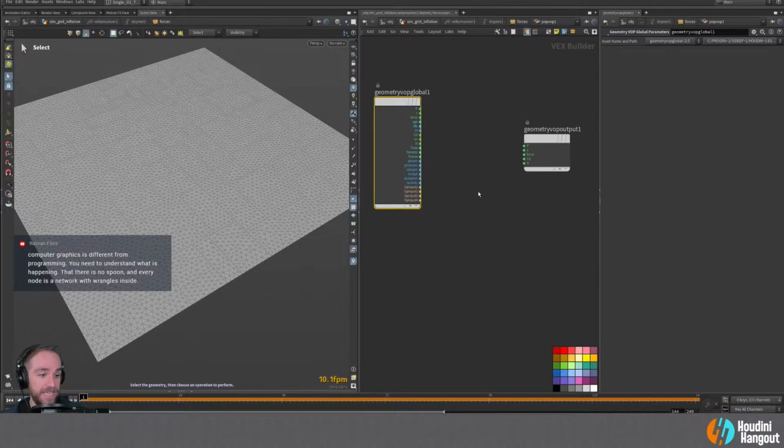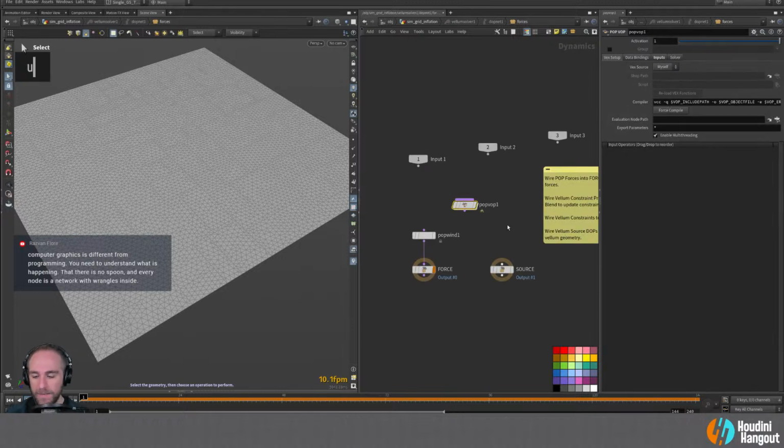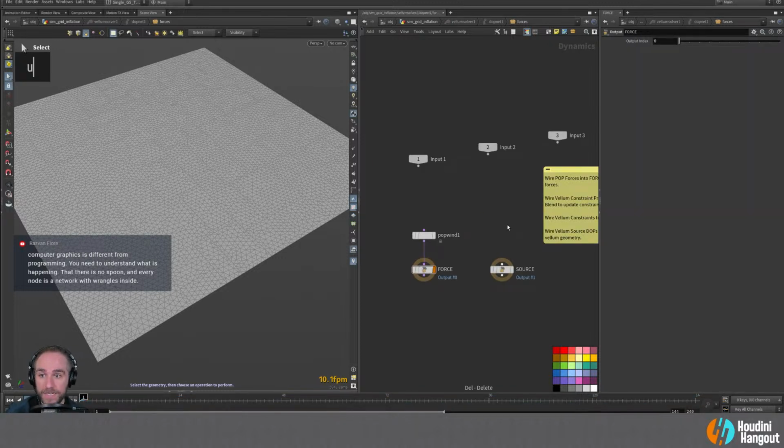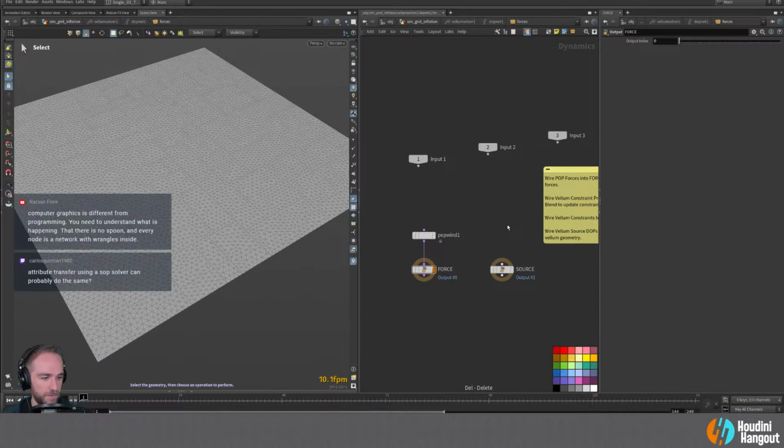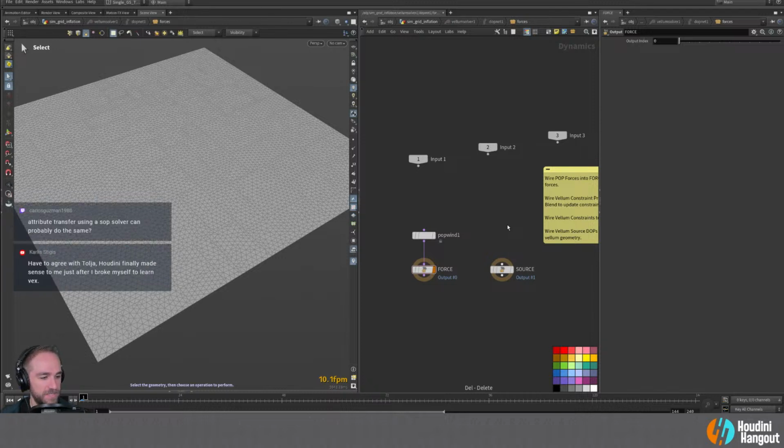But I know how to manipulate things in Houdini with programming, programmatically. So what I would recommend, if you are interested in doing this, a lot of people are saying that you could probably do this, but honestly, it becomes simpler when you know just a little bit of VEX.